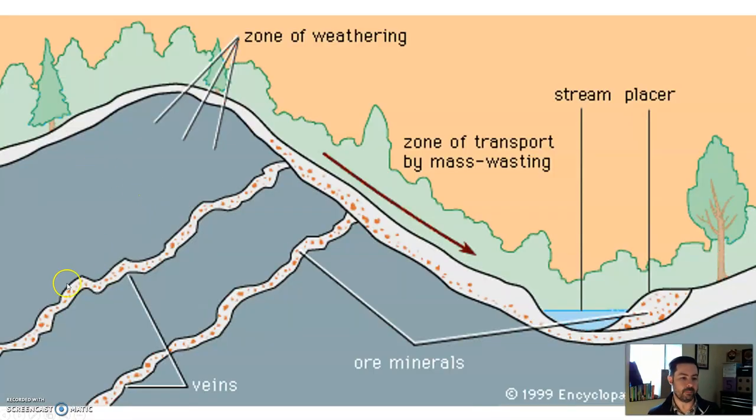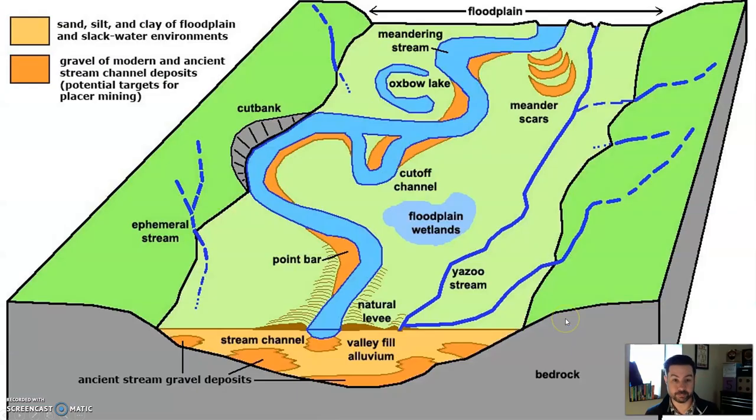So again, maybe there are some hydrothermal veins that contain gold, among a number of other things, but over time that material was weathered, broken down, eroded, moved, and deposited into streams. Now, placer mining can be done in or near streams, and when I say in, I mean kind of touching or near streams.